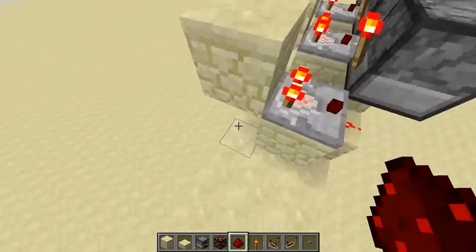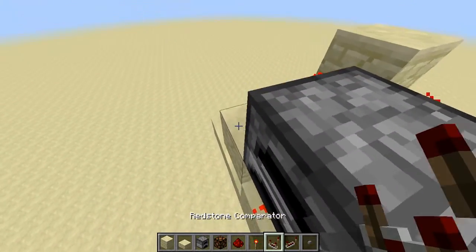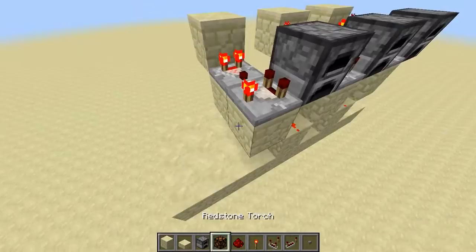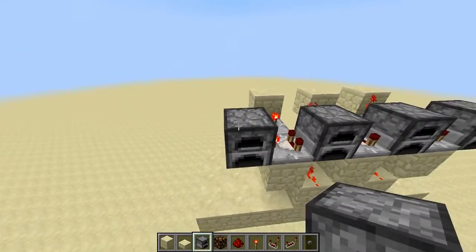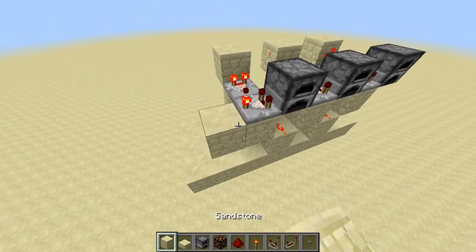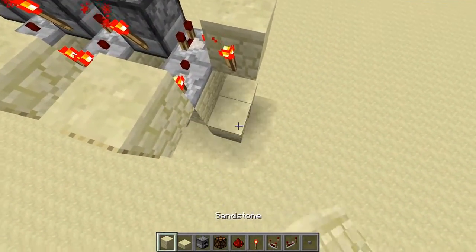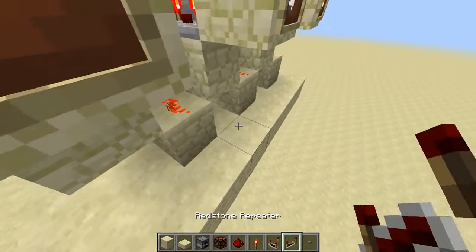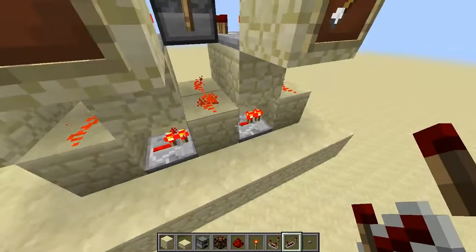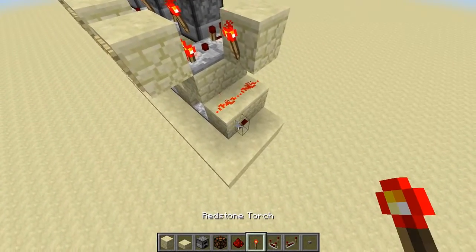And finally for the third item frame, the furnace is over here, place a block, comparator on subtract mode on top going into another furnace for your fourth item frame. Here I can use a full block instead, place a torch on this side and 2 pieces of redstone dust below. And finally let's place repeaters in between these lines, just below these comparators, and a redstone torch on this side for the output.